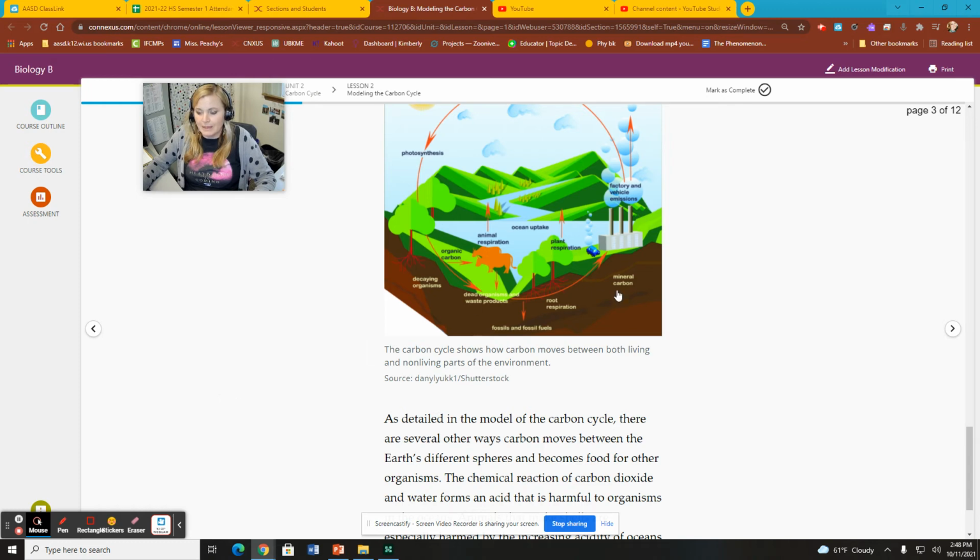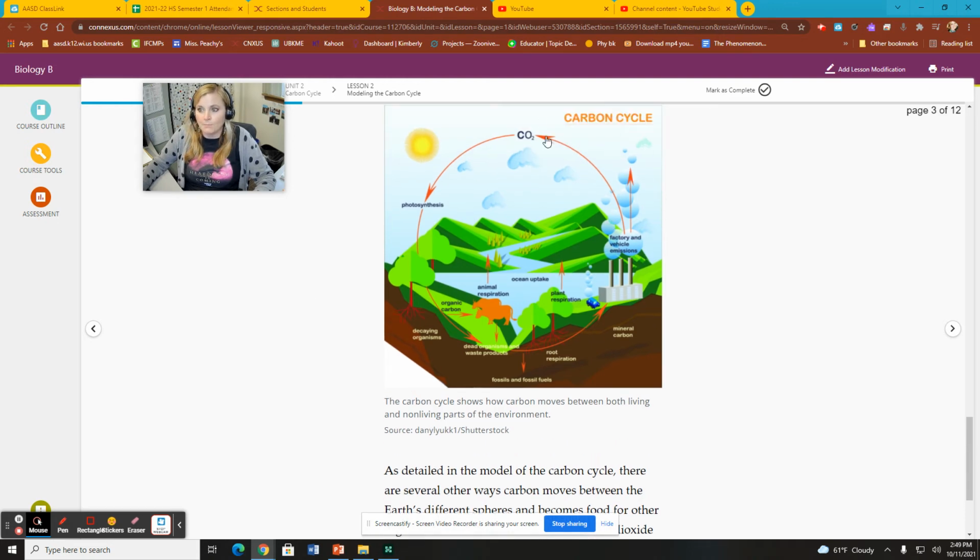But humans in the past 100 years or so have dug up those fossil fuels and burned them. And burning, which is the chemical reaction combustion, releases carbon dioxide. That's one of the byproducts of combustion. And what happens? You have more carbon dioxide in the atmosphere than the plants can actually use. You increase atmospheric carbon dioxide.